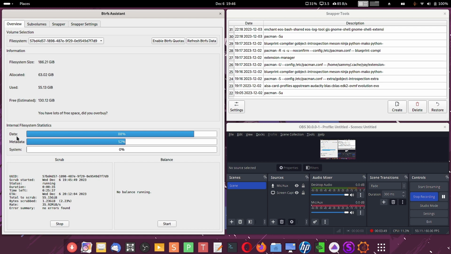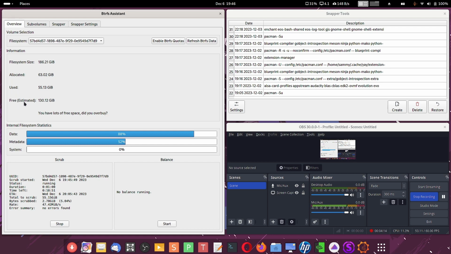In my system, you see 88% data is there. Metadata is around 52%. So a lot of free space is available. The file system size is 182.21 GB. This is the root file system. 63 GB is allocated out of this. Used is 55.13 GB out of the 63.02 GB allocated.